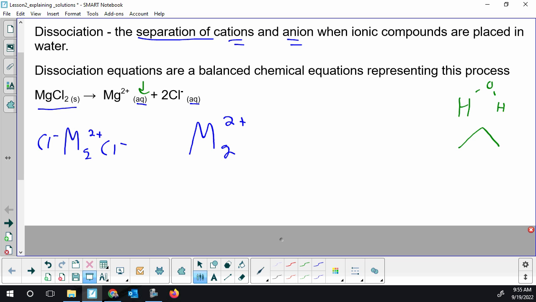And you're going to see water molecules surrounding this. I'm going to do a flat projection in 2 dimensions, but there'll be a water on top and a water behind. The chlorides are gone. They're somewhere else surrounded by water. So that's my magnesium aqueous surrounded by water, and we would have chloride aqueous, and it's also surrounded by water. Now we'll dive into it later. The water actually flips around, and the other end of water is attracted. Water is a polar molecule. There's a positive end and a negative end that'll be attracted to ions differently depending on their charge.